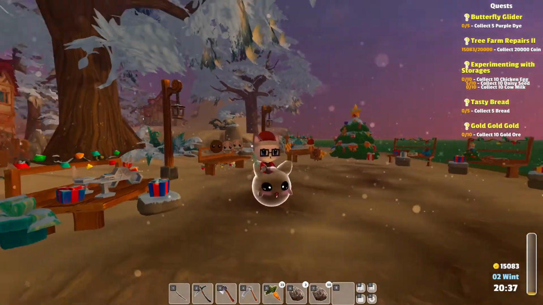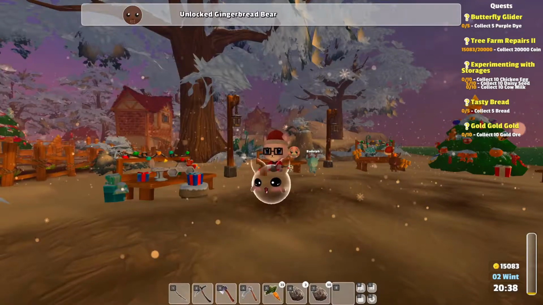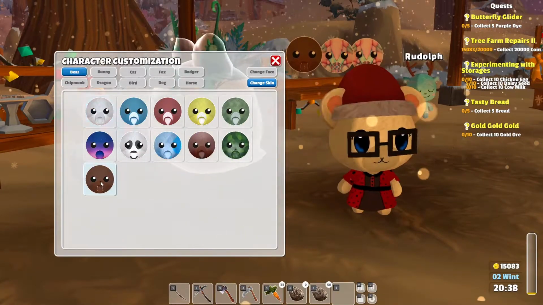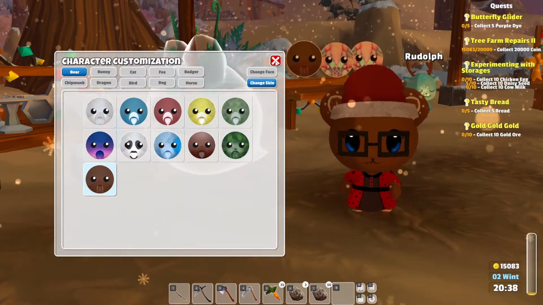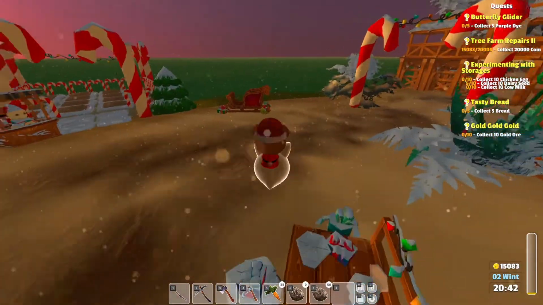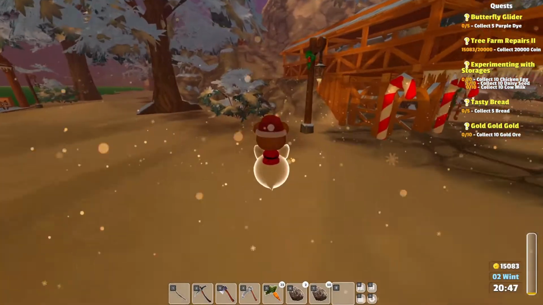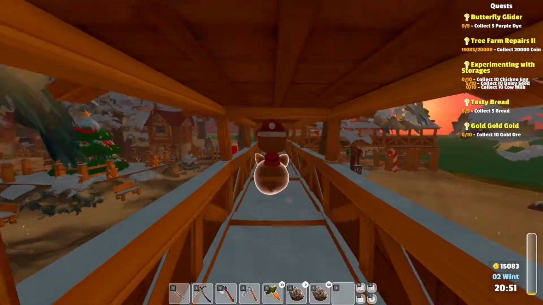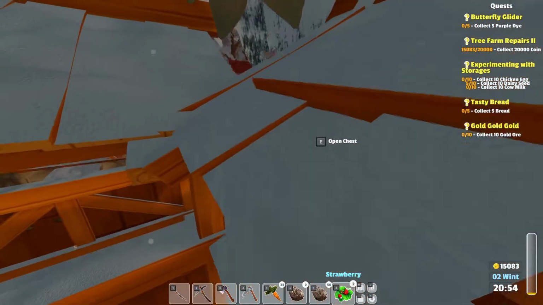So we are going to customize our character. We're gonna go to a bear. Gingerbread! Aw, look at that. Adorable. We're a gingerbread bear. Okay, I need to get that chest. Going this way. Strawberries!